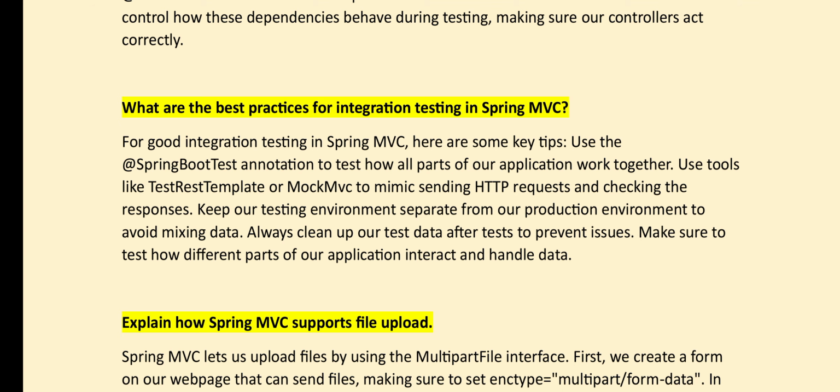What are the best practices for integration testing in Spring MVC? For good integration testing in Spring MVC, here are some key tips. Use the @SpringBootTest annotation to test how all the parts of our application work together. Use tools like TestRestTemplate or MockMvc to mimic sending HTTP requests and checking the responses.